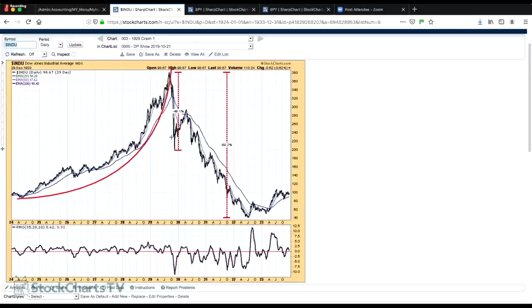I should comment that we can look back and say, oh yeah, this indicator tells all kinds of bad things. We really don't know how we would have responded in real time to this, but it just indicates how parabolics are bad things. See, the crash was from here to here, and that was almost 50%. Let's go to the next one. You can see overall, it went down almost 90% from the top.